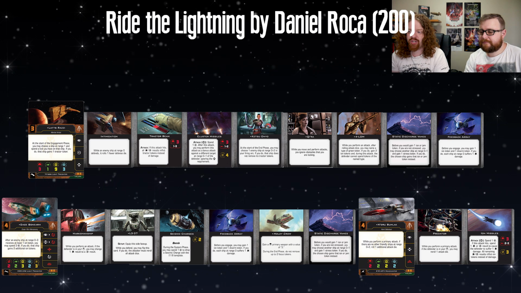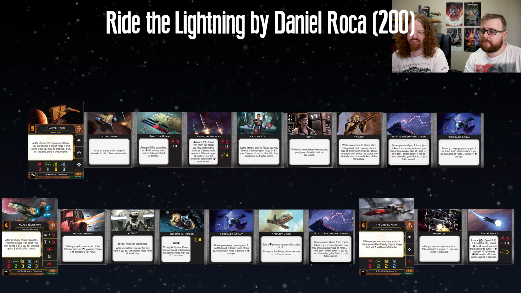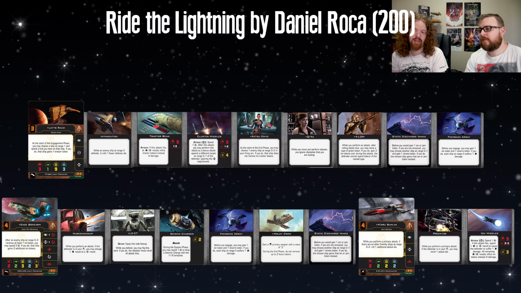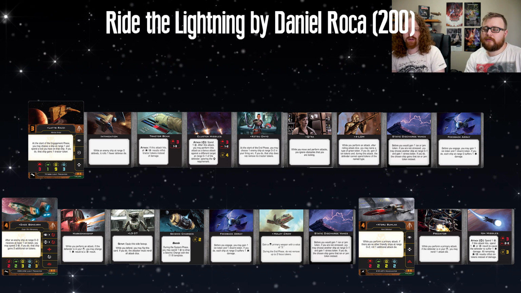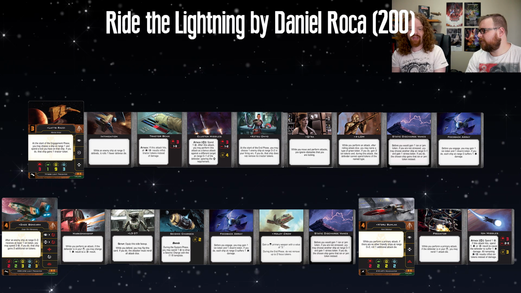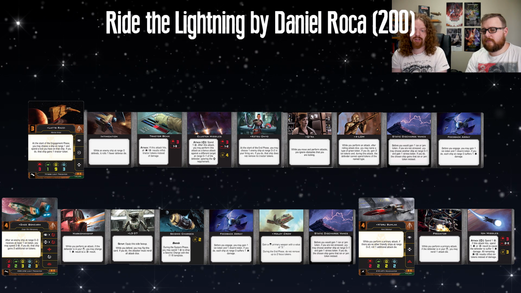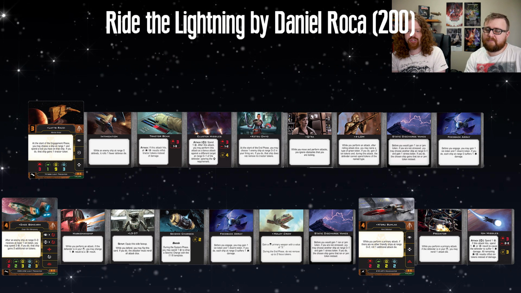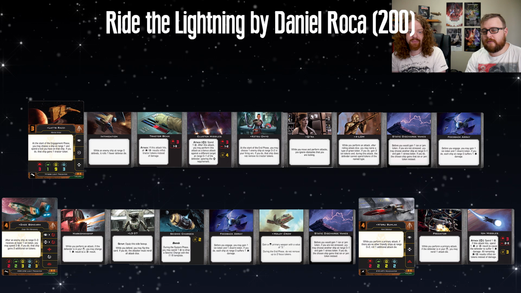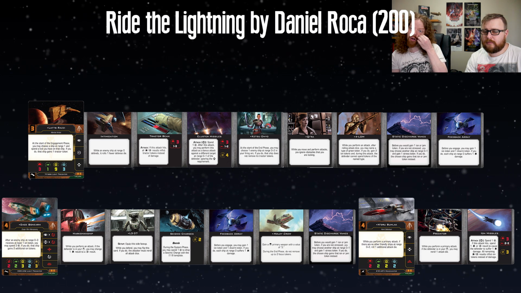If you would gain an ion or jam token, if you're not stressed, you may choose a ship at range 0 to 1. If you do, gain a stress token and transfer that token to that ship. Okay. So you can shrug off your ion tokens, give them to your opponent, and then double ionize them with Dace Bonearm. Sorry, triple ionize them, I should say. Which is not irrelevant. Alongside Lats giving them tractor tokens, there's a lot of potential control here.